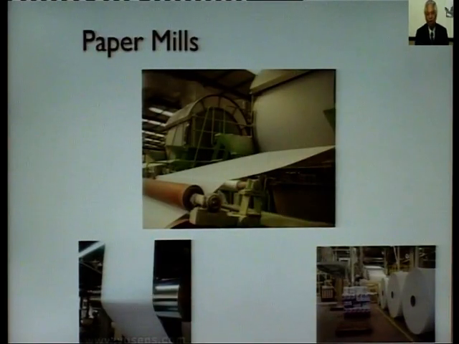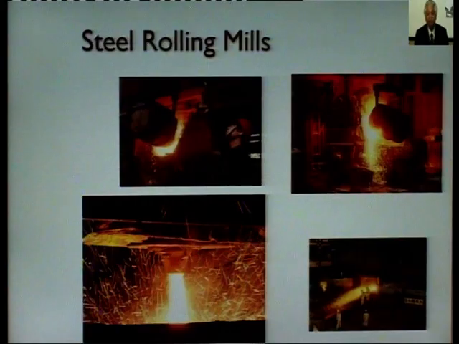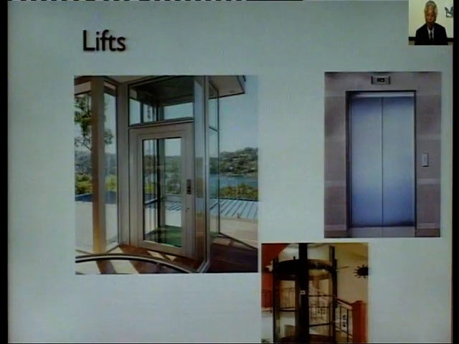Paper mills, lot many applications of DC drives in paper mills, because a paper mill has one thing, a kiln is also used, which needs to be used at a very small speed, 6 rpm, 8 rpm, 10 rpm, something like that, and therein you use such type of drives. Steel rolling mills, this is another application. Lot many DC drive controllers are being used in steel rolling mills. Lifts, as you all know, lifts and your hoists, they are using DC motor drives, DC control drives.